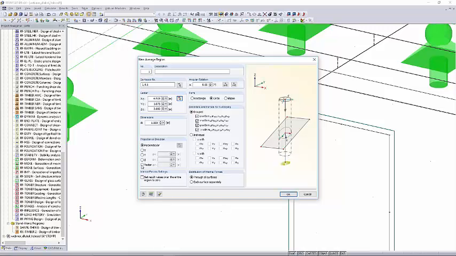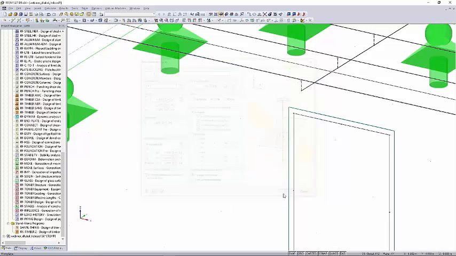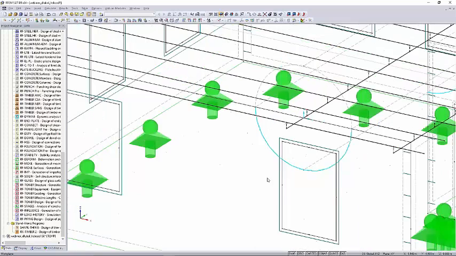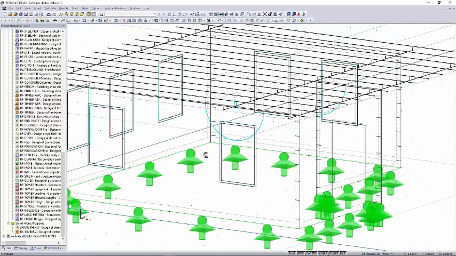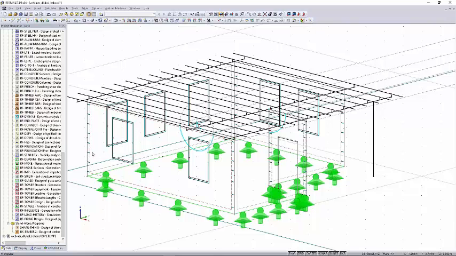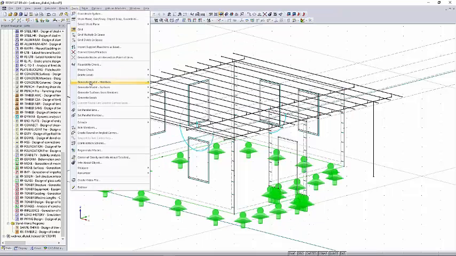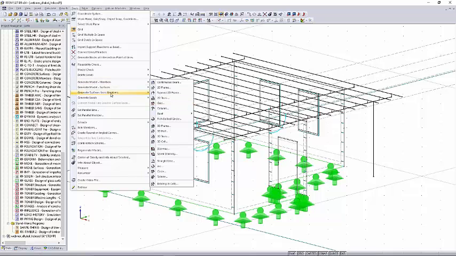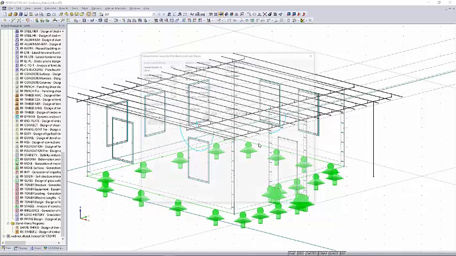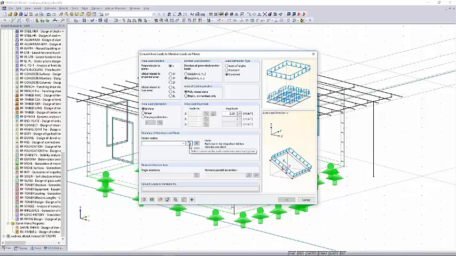And now if I want to go over all these elements, I can define a vector, 25 meters through all surfaces, say OK, and then you see this is generated. Now that still is no material, that's not an existing wall, or a wall without a material, and it is not loaded. So at first I will load it with the self weight, and via tools, generate model, generate loads via plane, generate some load onto it.